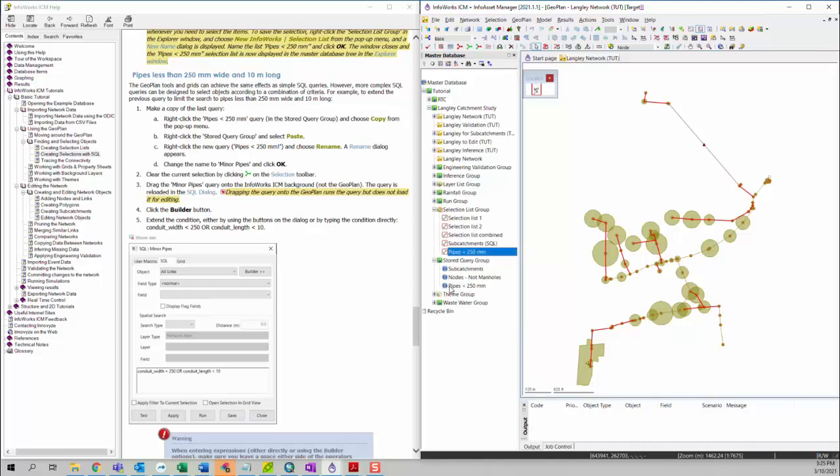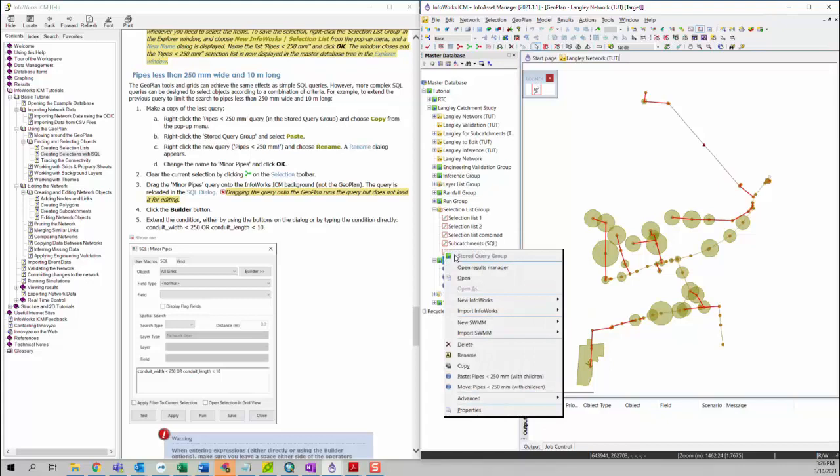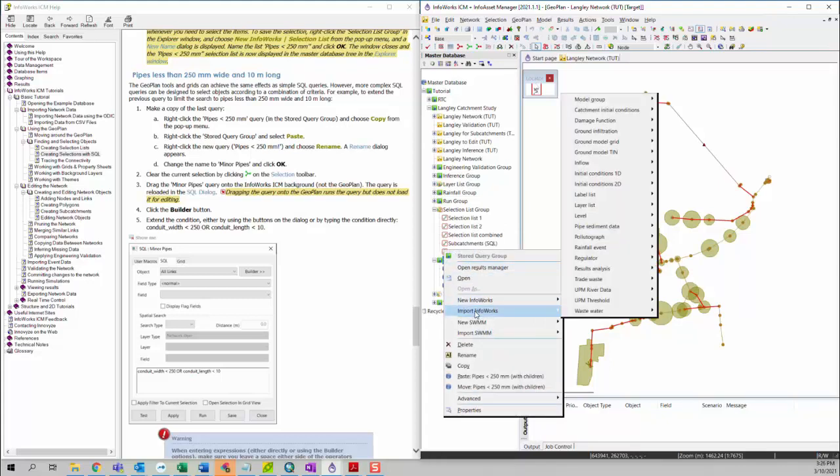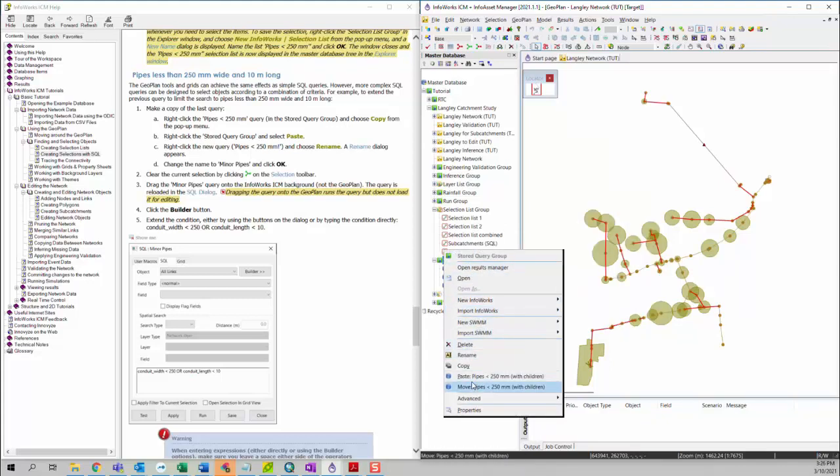So we can first right-click on the pipes less than 250 millimeter query and then choose copy. We want to paste this SQL underneath the stock query model group. So we want to right-click on the stock query model group, and then choose paste.